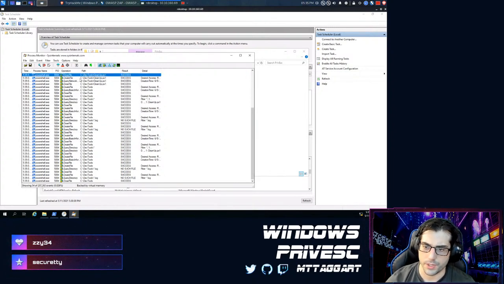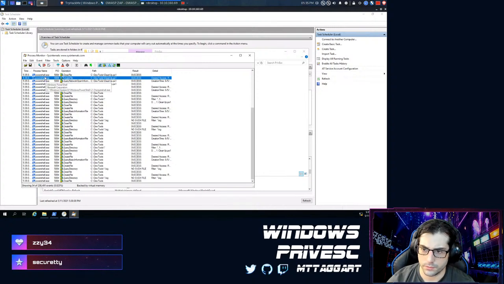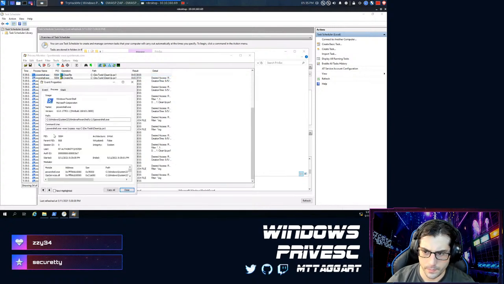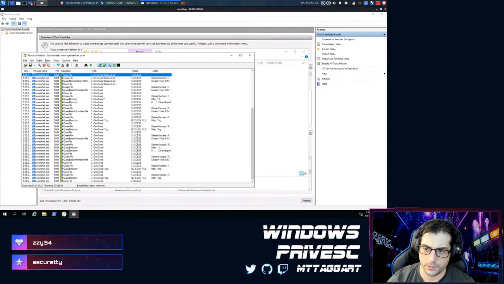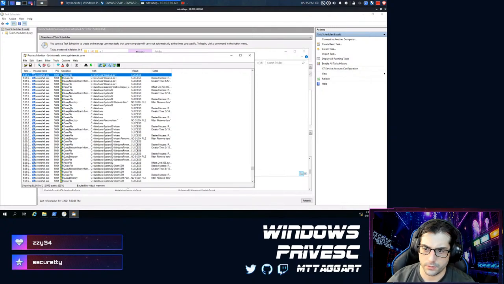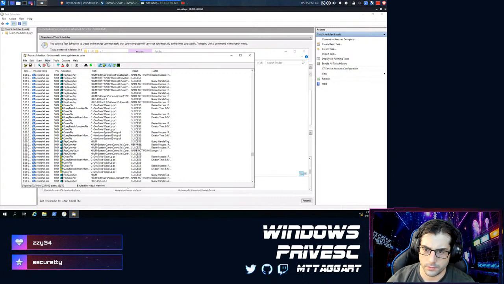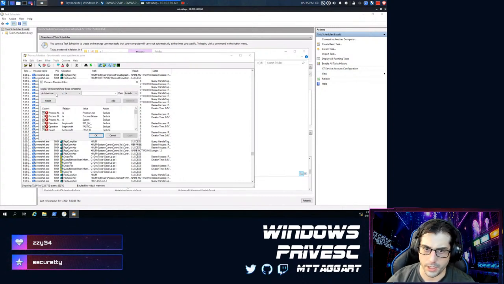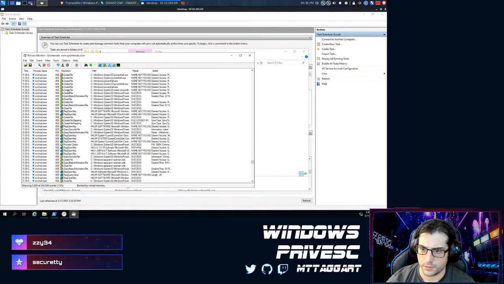Here we go. So we're seeing PowerShell hit this again and again. And the parent PID was 808. So we'll reset the filter. We'll make a new filter for PID. It is 808, just so we can learn what this thing is. It's probably going to be the svchost or something. It is.